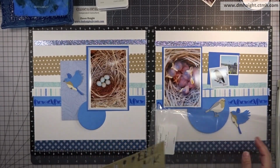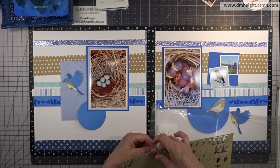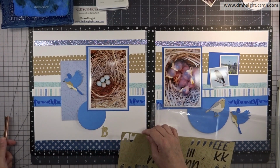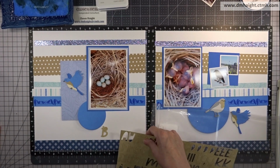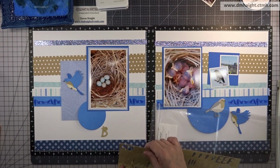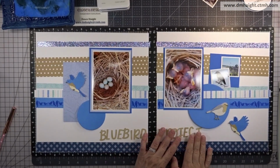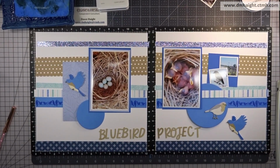Now I'm going to bring in my title. These are the wood grain alphabet die cuts, and I'm going to spell out my title with these letters. So I'll get them all popped out and we'll skip ahead in a second. Okay, so now I have everything spelled out and I'm liking this.